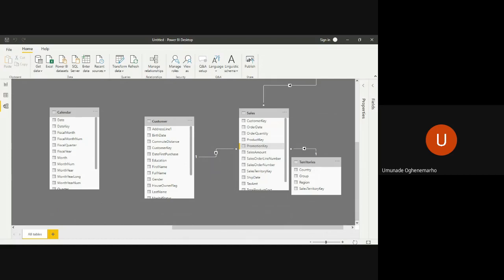What do we mean by data redundancy? It has to do with the storing of the same data in multiple locations. Having repetitions of the same data, that's what we mean by data redundancy.